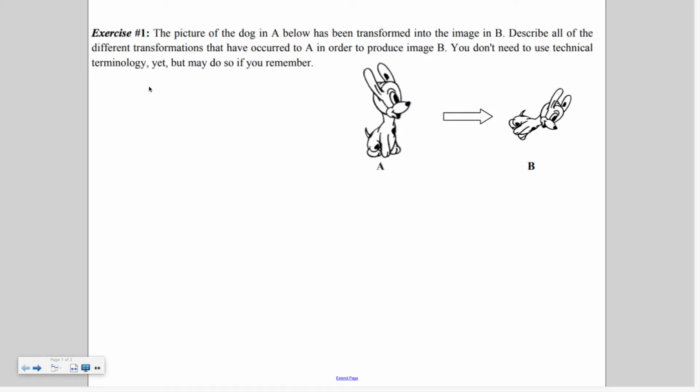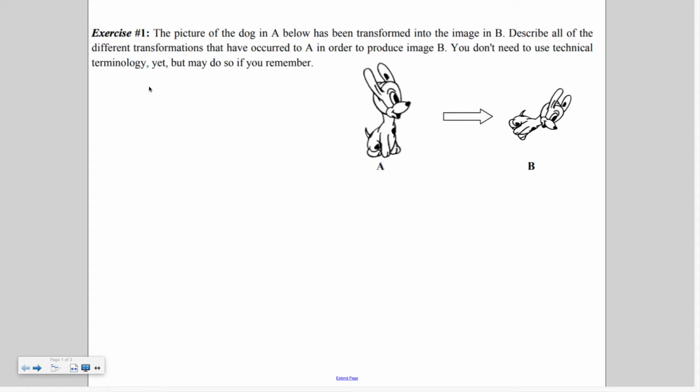We're actually going to try this out. So let's look at this exercise here. We don't have to be mathematical. We don't have to use the vocab. Just in your own words, try before me, pause this video, try before I do this. How did picture A get to picture B, this cute little dog right here? How did we get from A to B? How do we do that? So notice, pause it.